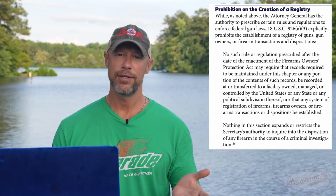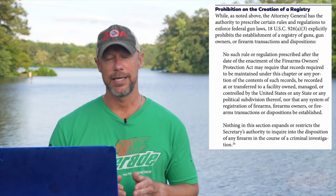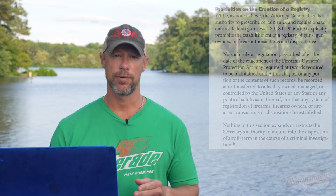I believe about a year ago, they actually even changed the Form 4473 to make it easier to scan and search. So in the past, what would happen is you'd put all your data on the 4473, which is the background check form that everybody has to do who purchases a firearm in America. You'd put your personal information on there, you'd answer some questions, then you'd flip the page over, and the gun and the serial number would be on the second page.